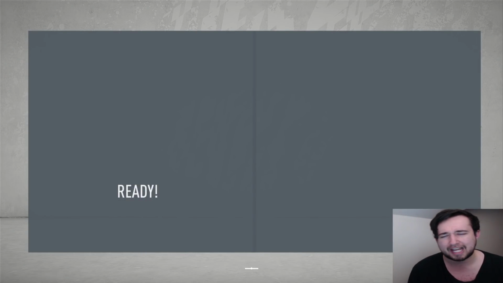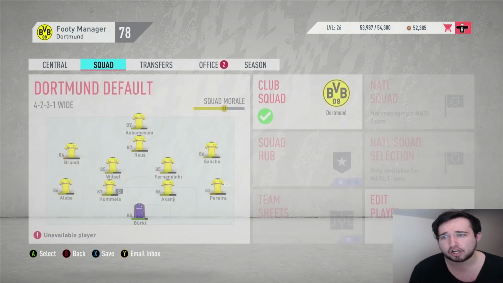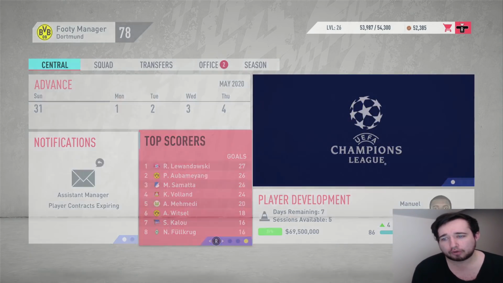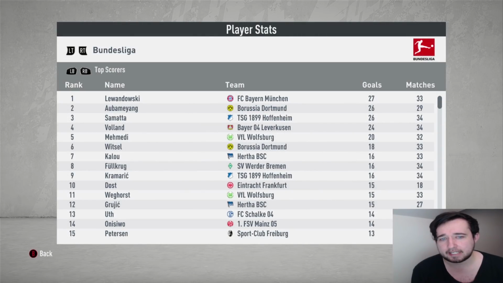I want to see his total tally, though. In the end, yeah, he did go one overall down, but it really did not mean much. I would say in the league, Lewandowski scored one more, but Aubameyang scored 26. I'd say 26 from 29 is better than 27 from 33. Obviously, yeah, Lewandowski, he gets the award, but I know there's something to be said.